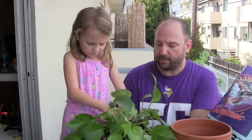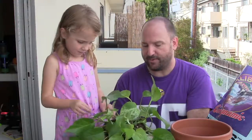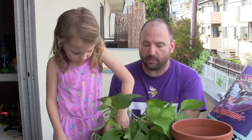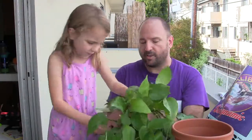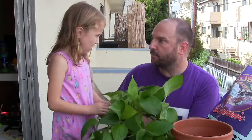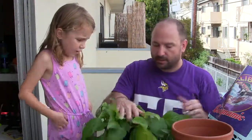So first we've got to break it up, right? We give it a squeeze. And we squeeze. Oh! See the soil kind of getting broken up? And next, should we grab all this? And then we're going to kind of turn it on the side. Oh wait, we forgot a huge step. What? We have to get the dirt into the new pot first.